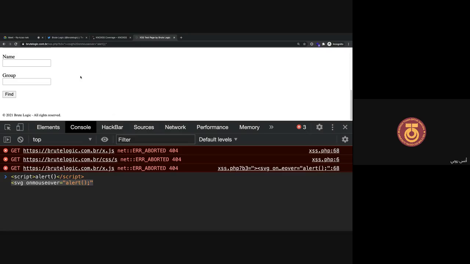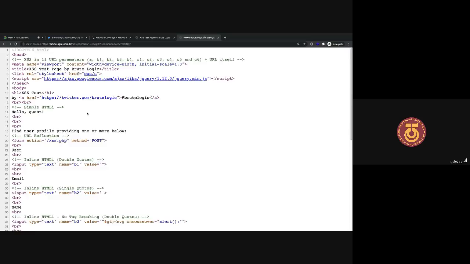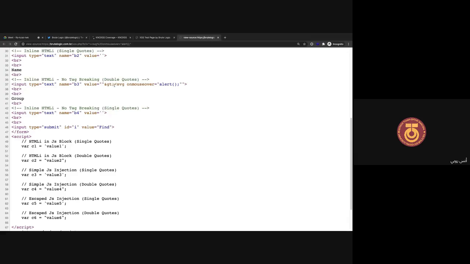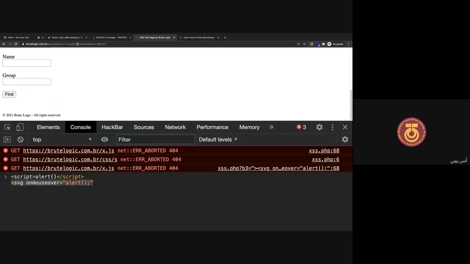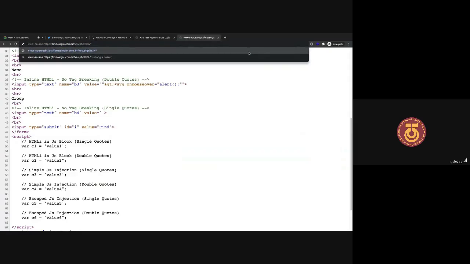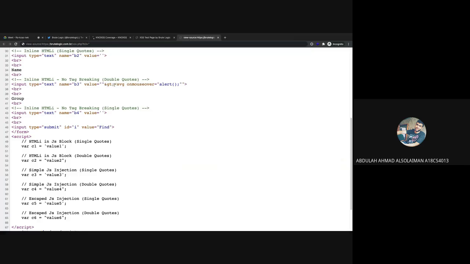Okay, it didn't work. Let's check why. Okay, never mind. I'll do the same concept, but without opening a new attribute. Guys, it just accepted my payload. Sorry, it's my bad. I can't close the input, so we must use an inline-based payload. It's the same, but we execute the event inside the input itself.